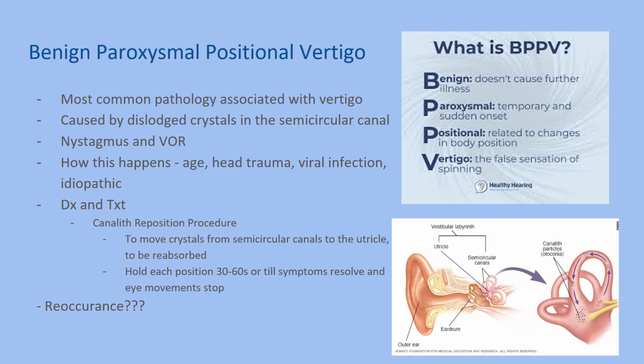It's caused by crystals of calcium carbonate, called otoconia, that line the inside of the canals that get displaced into the canal, which disrupts the normal flow. When you turn your head, the crystal causes a delay of movement of the fluid, called the endolymph. The brain relies on the signals generated by the movement of the fluid through the canals to tell if the head is being rotated. If there is a displaced crystal in one of the canals on the right, then the signal's timing and magnitude would not match the signals from the left. This mismatch of signals is what causes the sensation of vertigo.